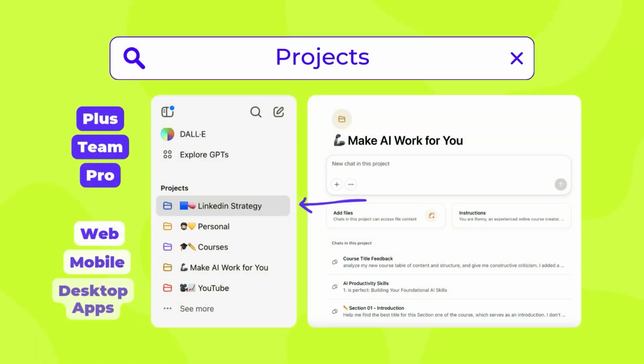And before I jump into ChatGPT to show you how they work, I want to quickly cover who has access to projects as of today, kind of like mid-February 2025. So projects are, for now, only for paid ChatGPT users. So that includes all of the different paid plans, okay? So you start with Plus, Teams, Pro, obviously, and projects will be available on all platforms. So web, mobile, and the desktop apps, both on Windows and iOS. All right, so basically only the free users don't yet have access to projects. Will they have access at some point? I believe so, but for now it's a paid feature.